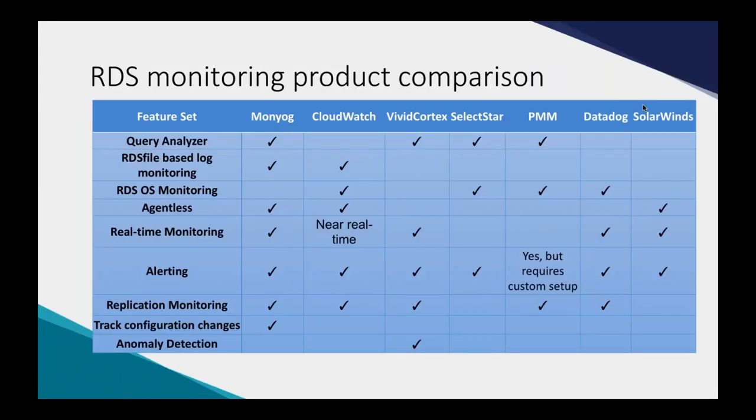Now moving on to the real meat and potatoes, which is the product comparison of the RDS monitoring solutions that we have available in the market. Please note that since I have handpicked only a few of them, it doesn't mean that the list is limited to this. I wanted to pick out the famous and the most used monitoring solutions and bring out a comparison accordingly. As you would see, the different feature sets and the products are lined up in this comparison chart.